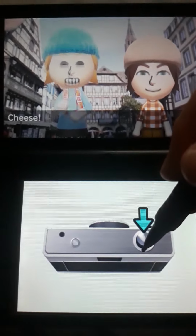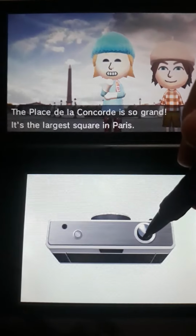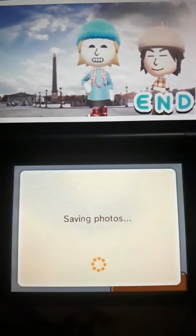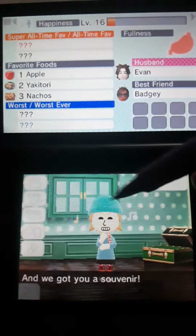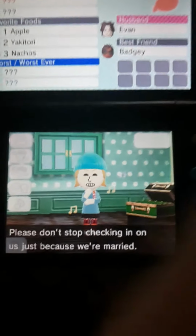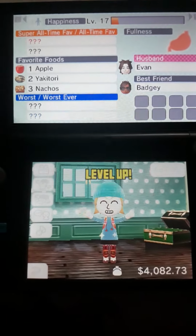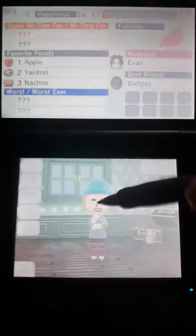Strasbourg. Well, that could have been better. The Place de la Concorde is so grand. It's the largest square in Paris. These were awful photos. We got some fancy soap up in here. Stop checking in on us just because we're married. Yay. Let's give her a bubble blower, because why not, right?